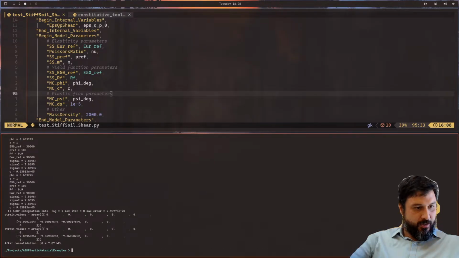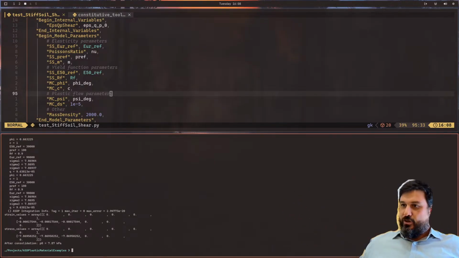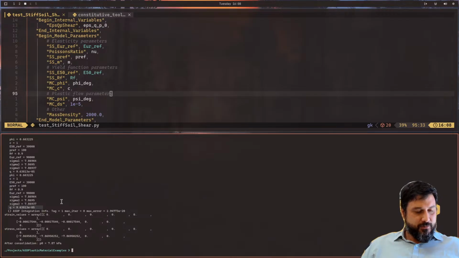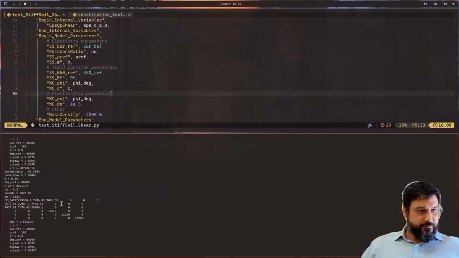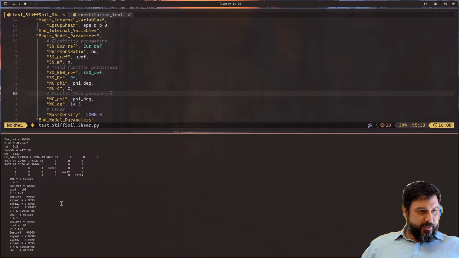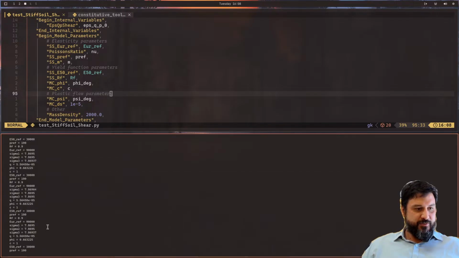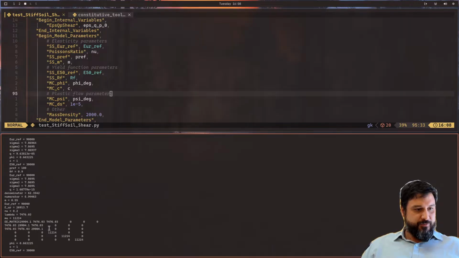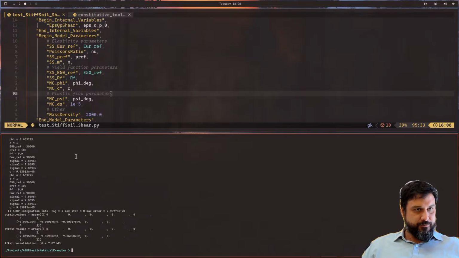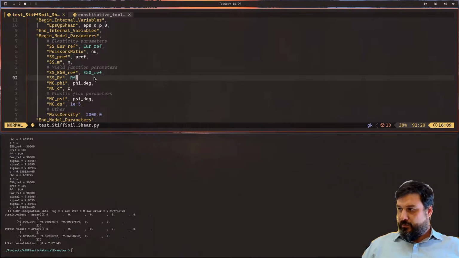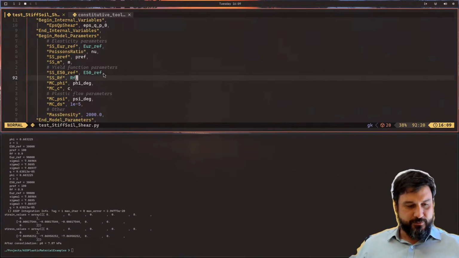And let's see what happens. That worked. So I was using the wrong J2 function, but I fixed that. So I'm getting a Q, which is essentially 0. And my yield function, let's see where that stuff is. Yield function start is 0, yield function end is 0, essentially. A slightly positive value, very slightly positive, but it looks like stuff is working. We are 35 minutes into this debugging session.